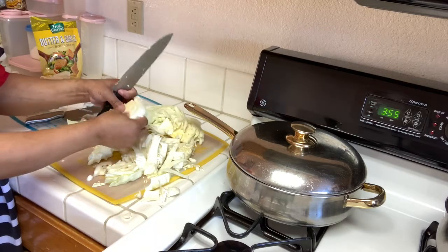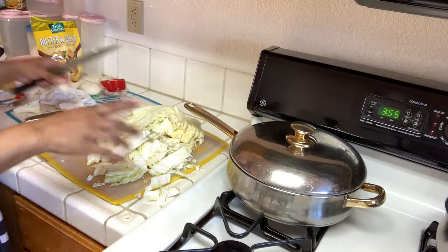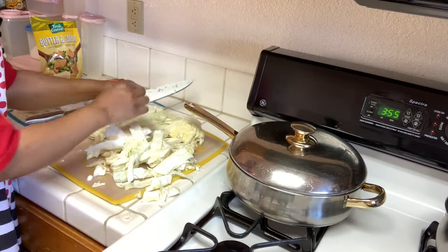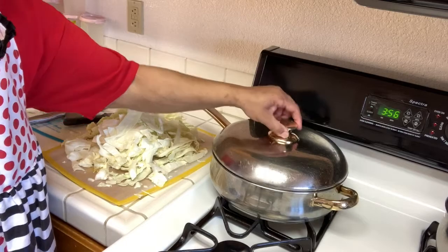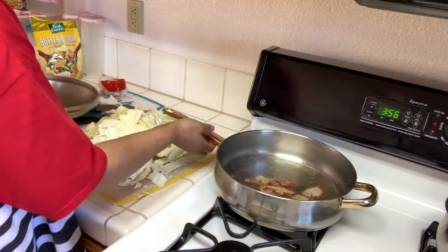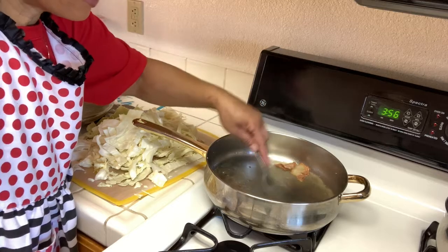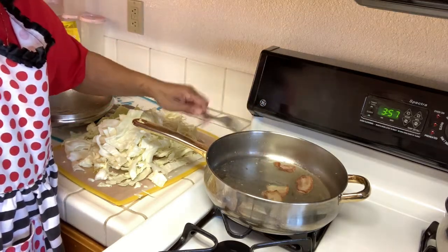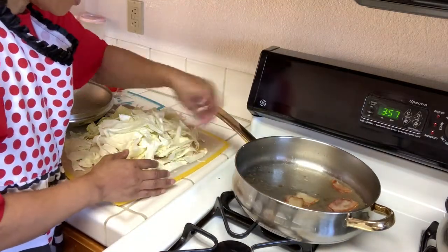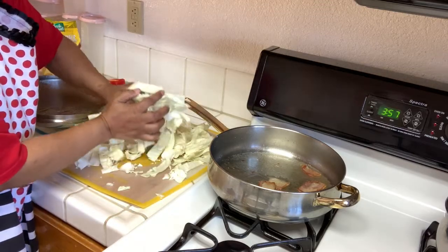Okay, now I'm going to go away and finish cutting up all my cabbage. And I'm going to get it right over in my pot here. All my cabbage is cut up now. I'll go right ahead and put my cabbage over in my little fried bacon that I fried up. I fried up a little bit of bacon. And sometimes I don't even fry bacon. I just put a little butter in my cabbage. But today, I fried up a little bacon, 2 pieces of bacon, and have my cabbage all cut up just like so.